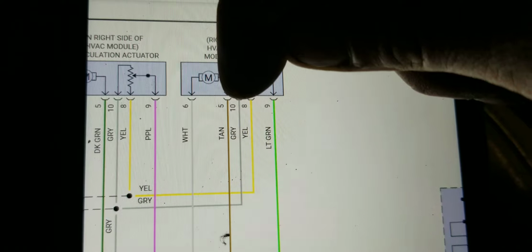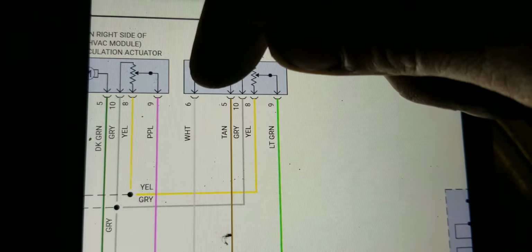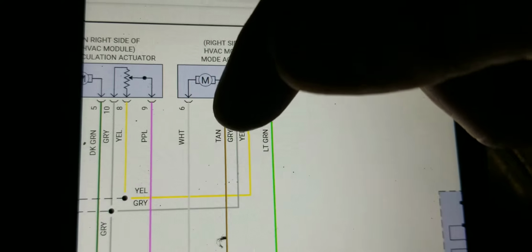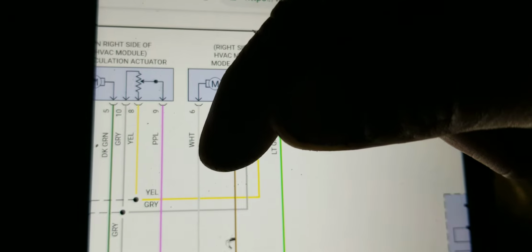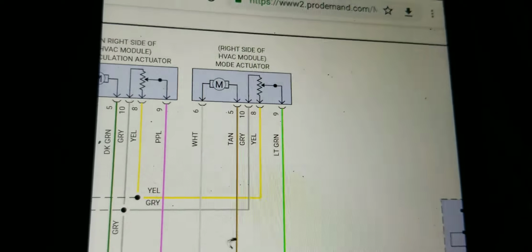So when you check here on the white and the tan, you're going to have a ground and a ground. And you're going to be like, well, that doesn't make any sense. I should have power somewhere, right? Well, that's how it's controlled, guys. They're automatically defaulted to 0 volts, or to a ground. And then when the computer wants to command the motor one way or the other, it just sends 12. It just switches one side to a power. That's simple, okay? Pretty straightforward.